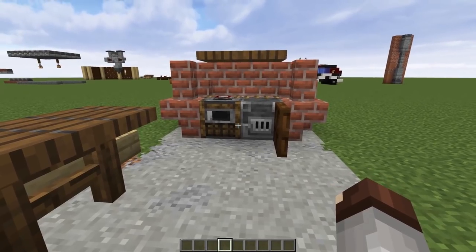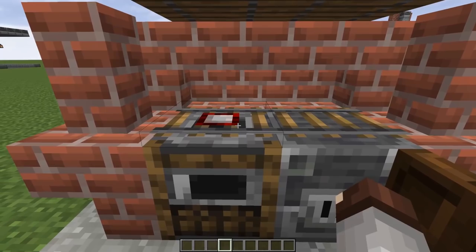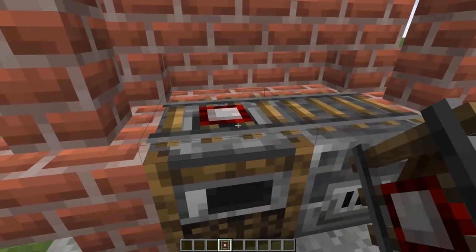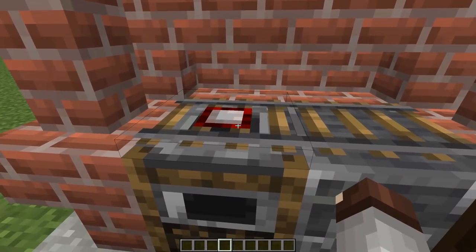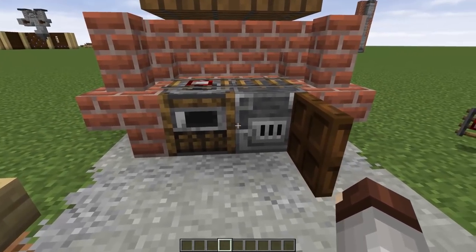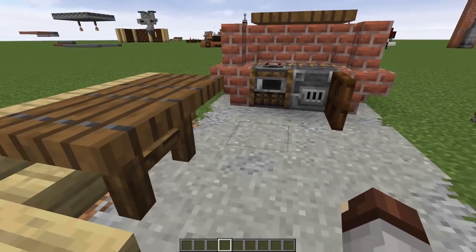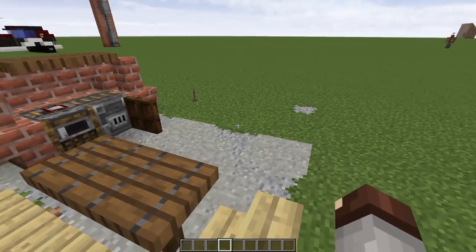Another way to use the smoker for cooking is as a barbecue. The top can look a little weird with that open point, but if you cover it with a detector rail or regular rail, it looks really sweet as a burner where you could put a pot on there and cook. This would be a more modern one, but it works out great. You can have some drawers that might open and close to store your propane — you get an awesome backyard picnic barbecue going on.